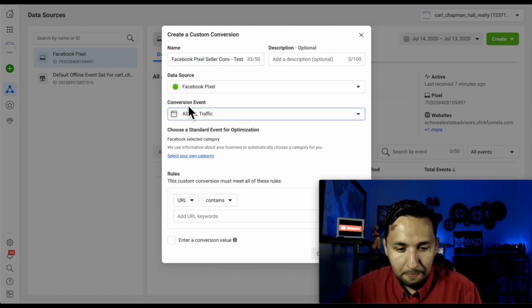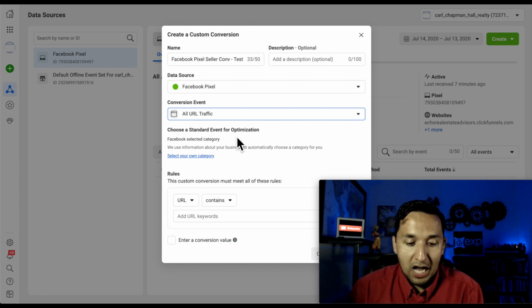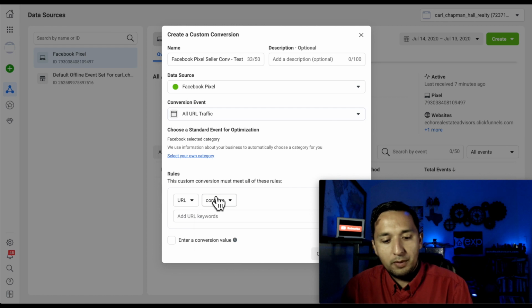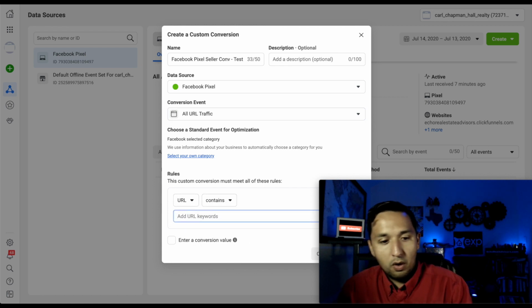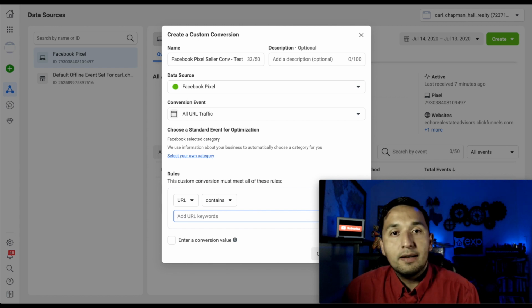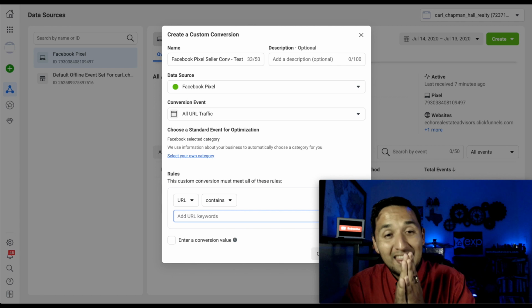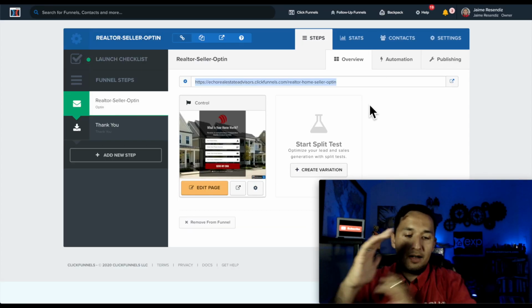The conversion event is going to be URL traffic, so that is what we're going to optimize for. And then the rules, you're going to see here, the URL can contain, doesn't contain, or equals. We're going to look for a URL that contains a certain URL. And for us, let's just go to the basic funnel.